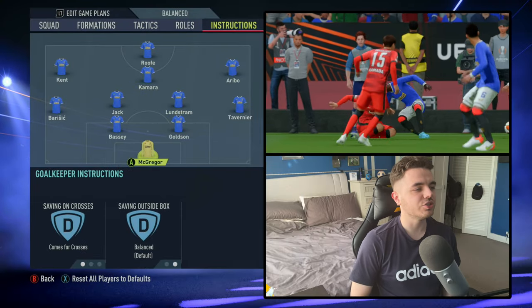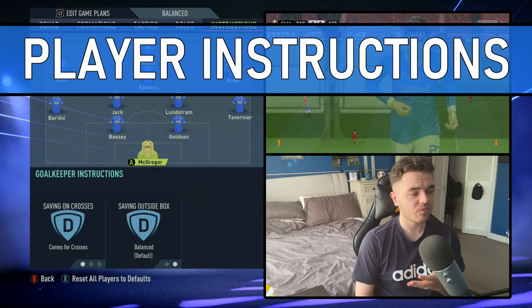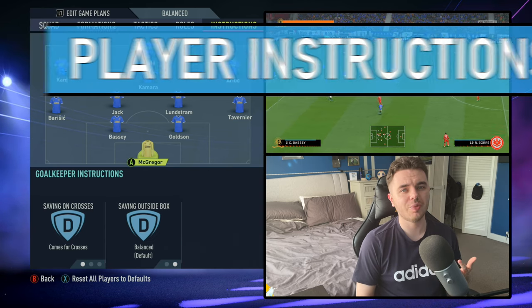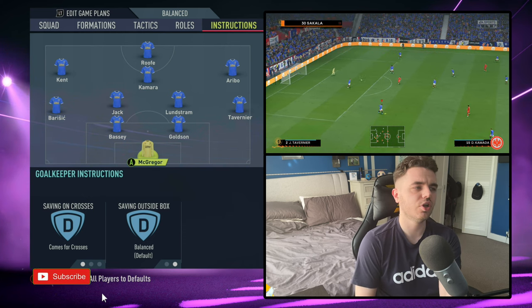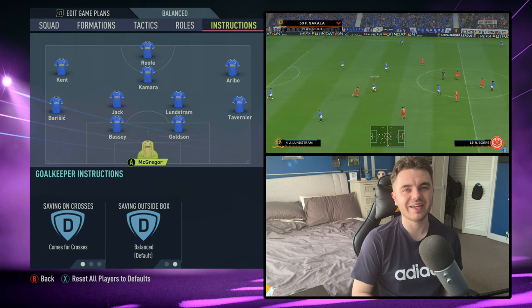So with the player instructions then, starting off with McGregor at the back, we've got him on comes to crosses, free saving on crosses, but then saving outside the box is actually on balance. You don't see him coming out of his goal too much in terms of out of his area. I've seen him do it once or twice, but not too much. And so as a result, this is just on balance as we try to make him a little bit more conservative in that area.